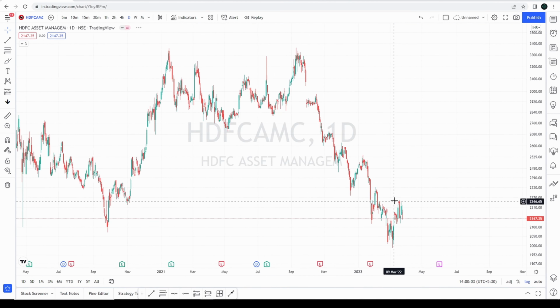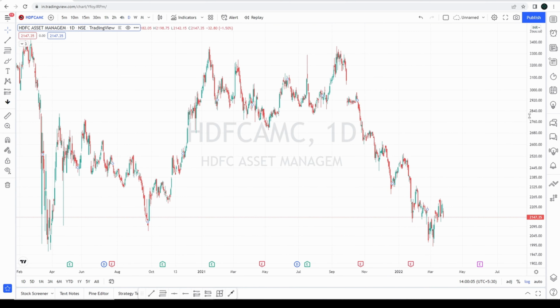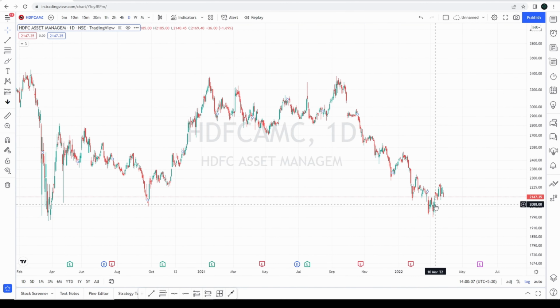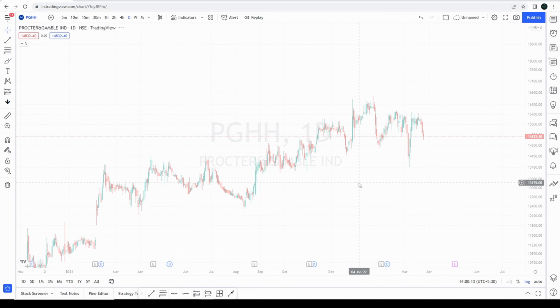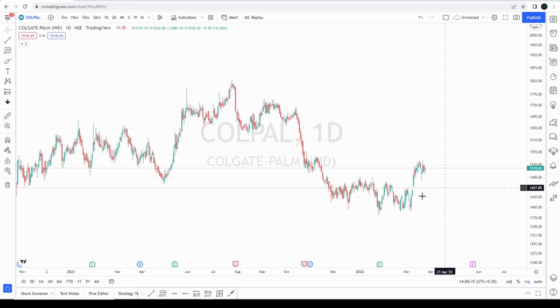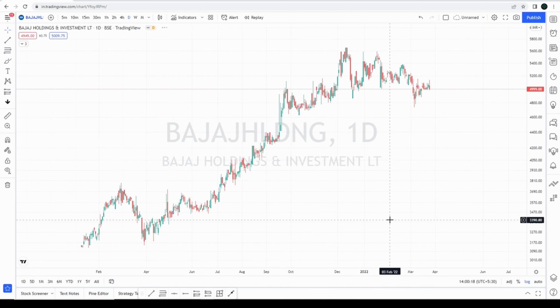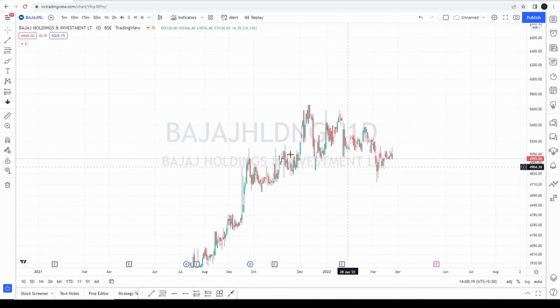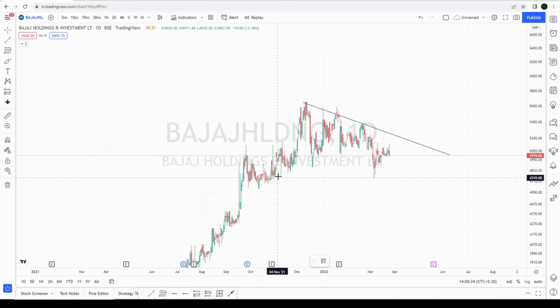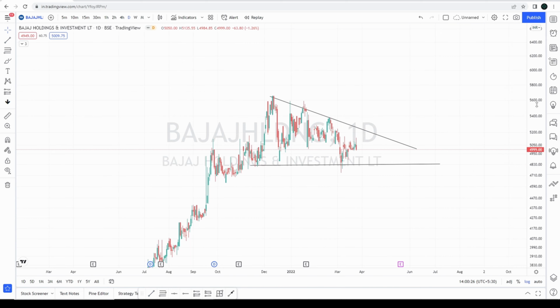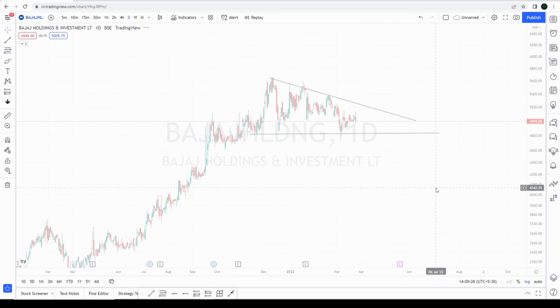If you take up 10 trades, and in those 10 trades you lose 4 but win at least 6, still you'll be in profit. So there is no shortcut. A shortcut will not work for the long term. What I suggest is you also do the same. You just have to go through all the stocks one by one and start drawing the patterns. At first it will be difficult.